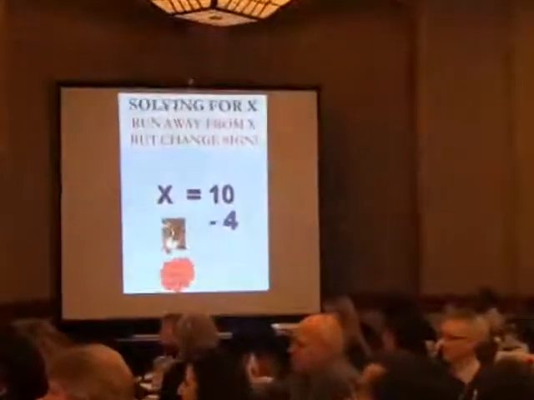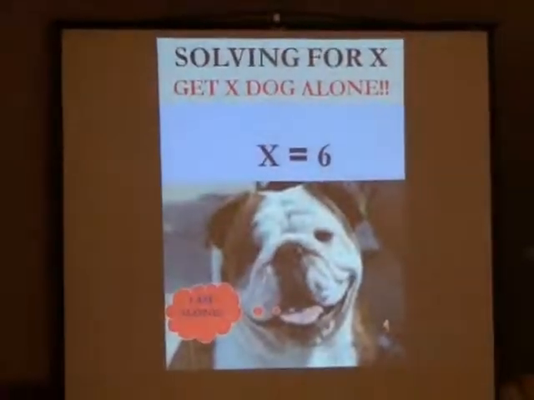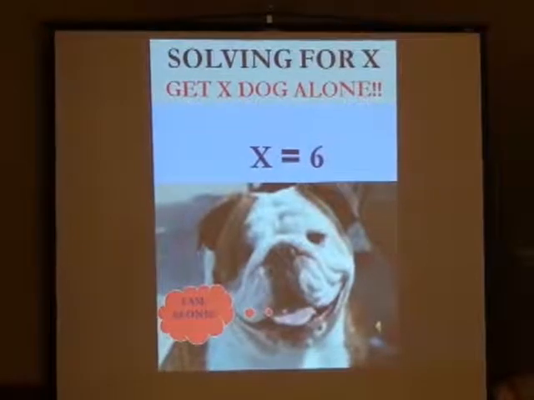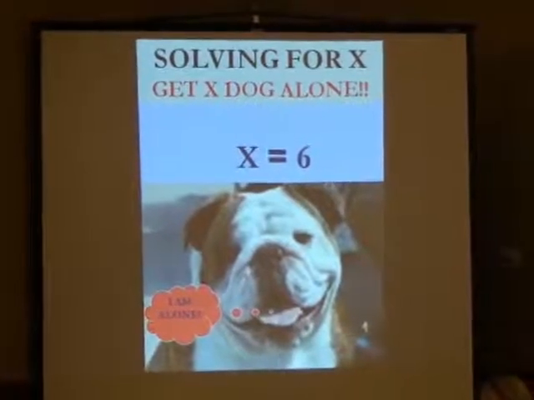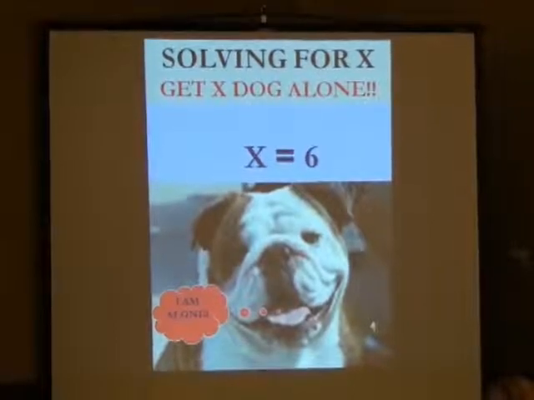So, in this equation, right, what number is on the dog's side? 4. Spit it out. 4, right? So the 4 must cross the bridge before the dog bites it. I'm telling you, the dog is mad. So the 4 runs and becomes a negative, because you do the opposite of a positive, and see? The dog is happy. The dog is alone. That's the goal of solving. Get the dog alone. You see? That's a very simple way of putting it in their language.